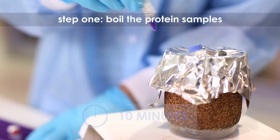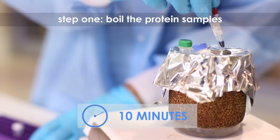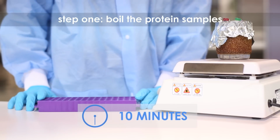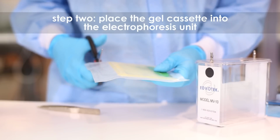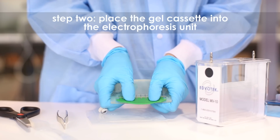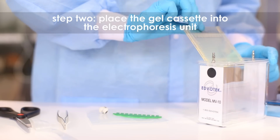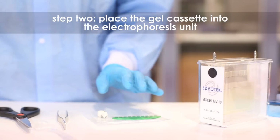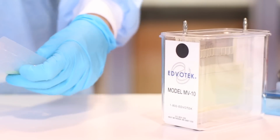Step 1. Boil the samples for 10 minutes to denature the proteins. Step 2. While the protein samples are boiling, place the precast polyacrylamide gel cassette into the electrophoresis unit. Follow the directions provided by the manufacturer to ensure that the gel cassette is properly oriented.